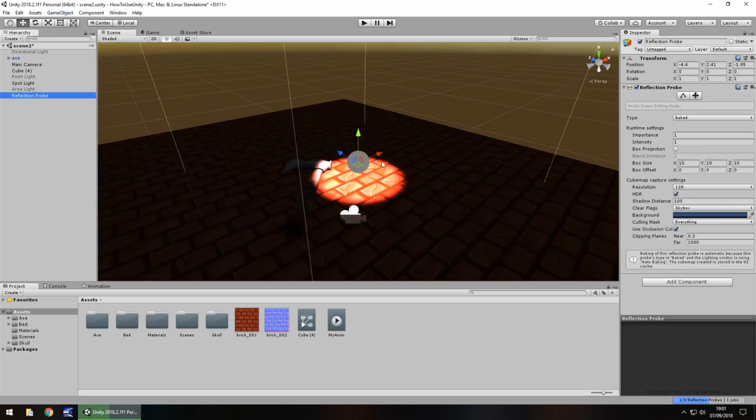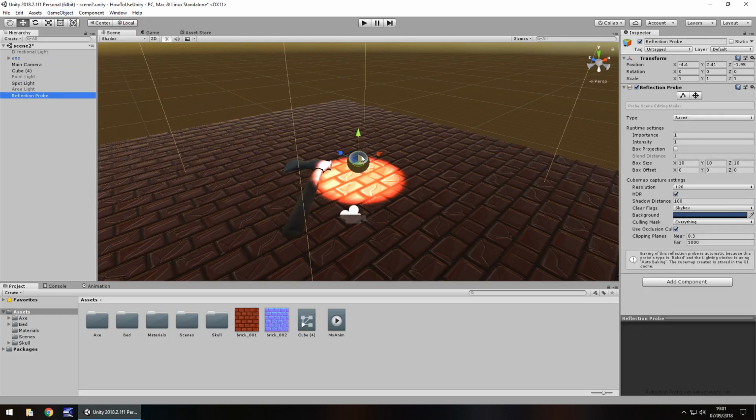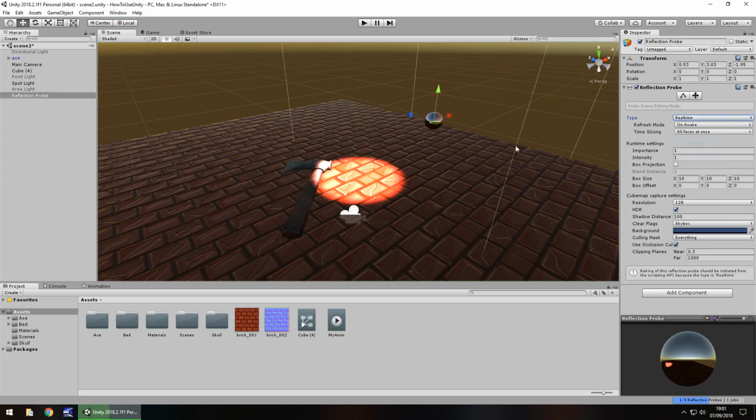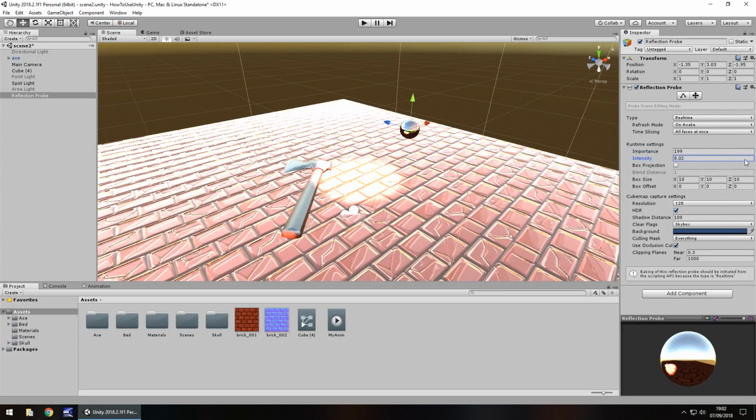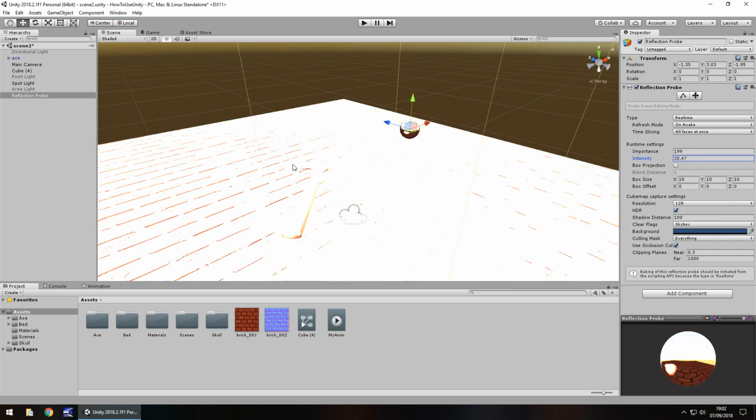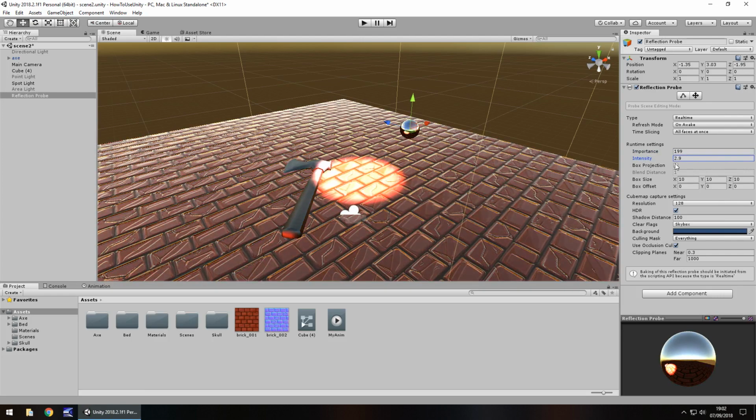Something like a reflection probe is quite useful because it gives a bit more reflection and depth to a game, but it's not something a lot of people use within Unity, and I guess for good reason, because it depends on what style of game they want to aim for. You can see here changing the intensity is quite drastic. Lighting is something that people spend hours, days, weeks, months perfecting in a game before they're even happy, because lighting makes or breaks a game sometimes.